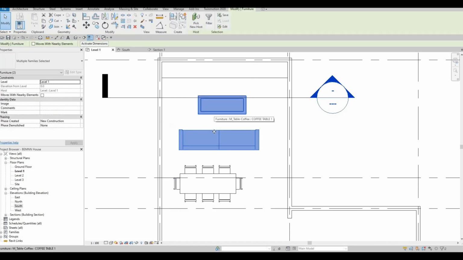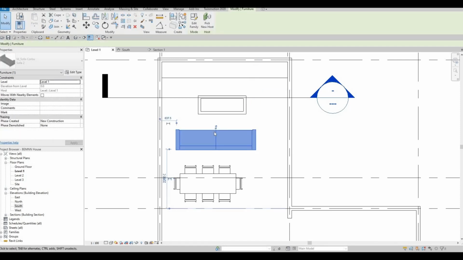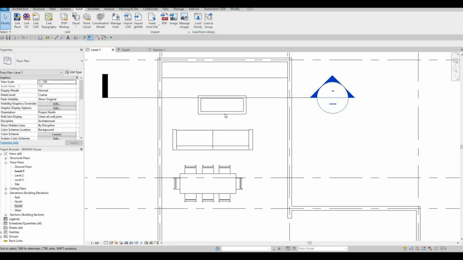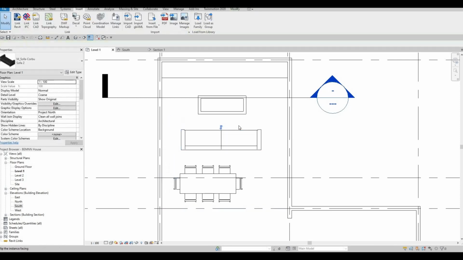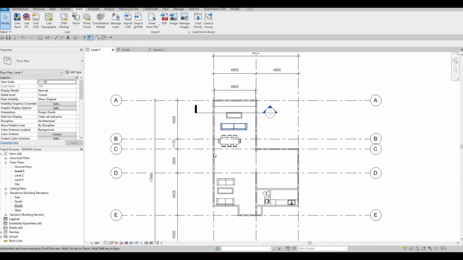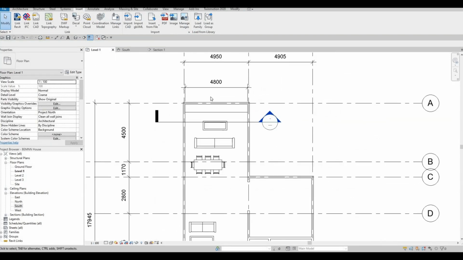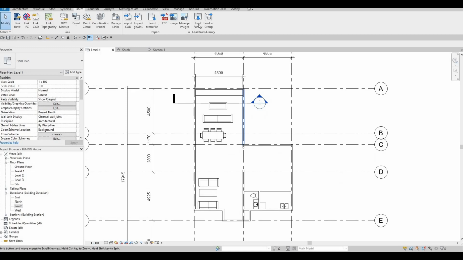Or what we could do is move this one a little bit to the side so that we could add in some chair right here or some side table. So we could do that as well. That looks nice right there.